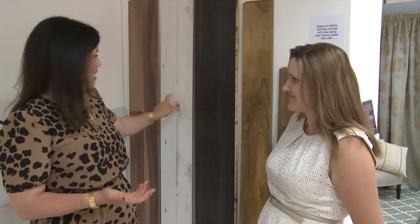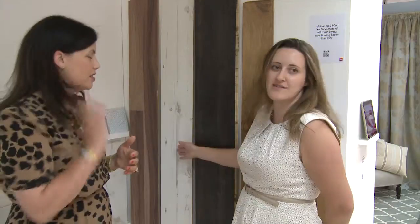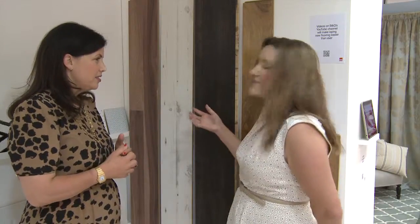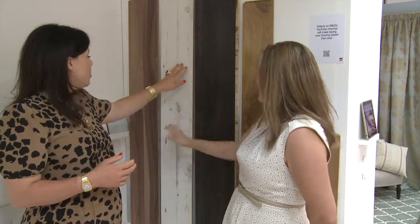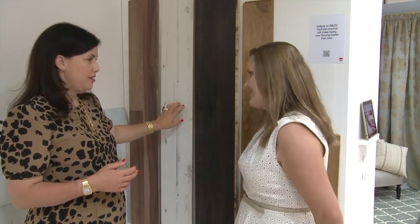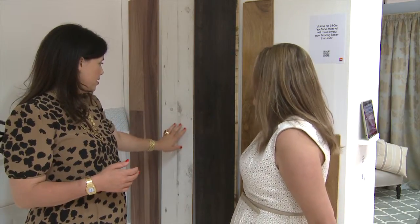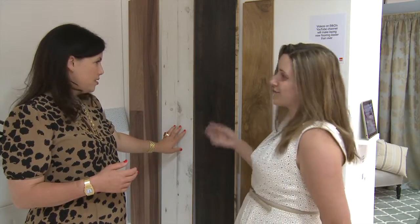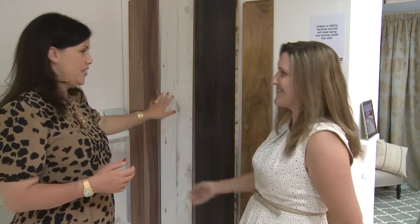It's not just tiles that are a whiz with modern technology — this is extraordinary. Explain how that works. So what we've got here is a lamp that's being produced with digital technology so it can recreate the look of a stripped-back painted lamp. That looks like a bleached wooden floor, but it's a lamp. That's right — so it's really hard-wearing, really easy to fit yourself, and it'll give you a look that's really on trend. Yeah, it's kind of like beach hut chic isn't it? Absolutely, it looks fantastic.